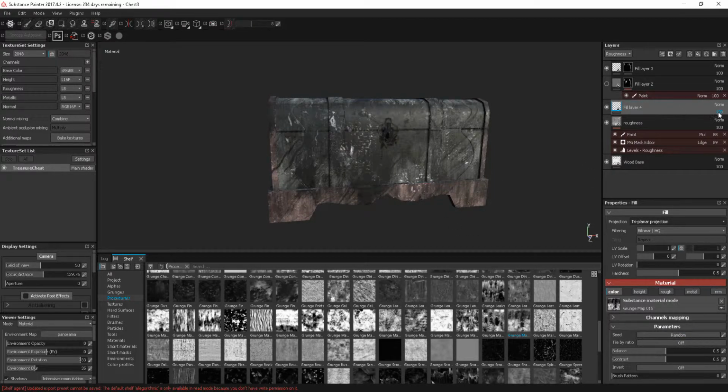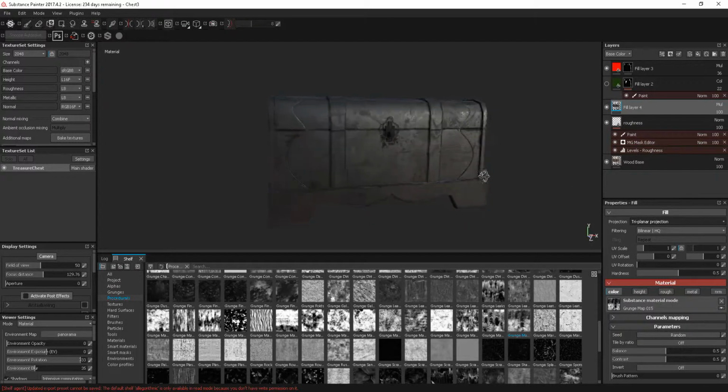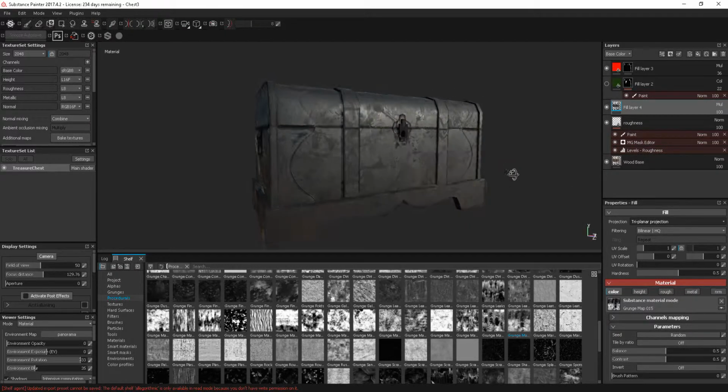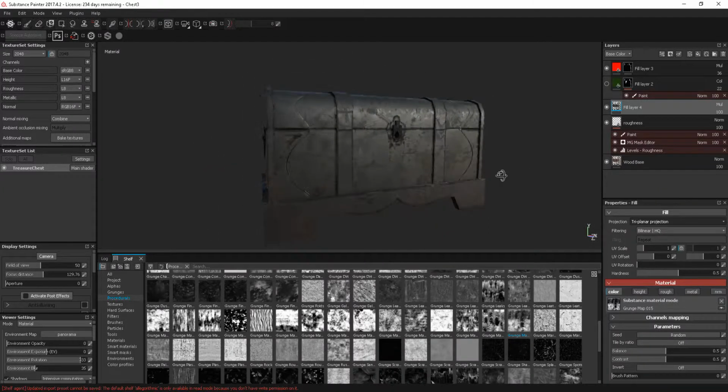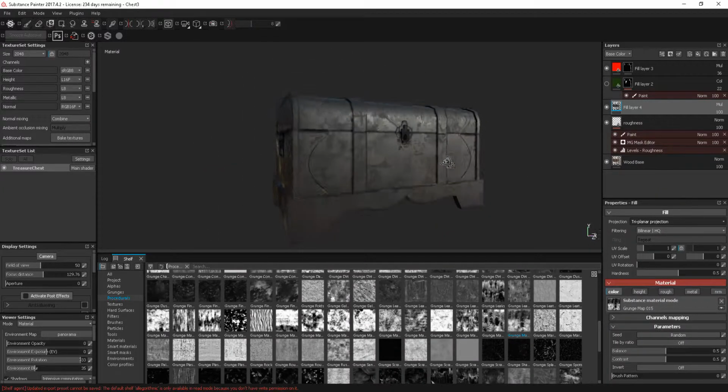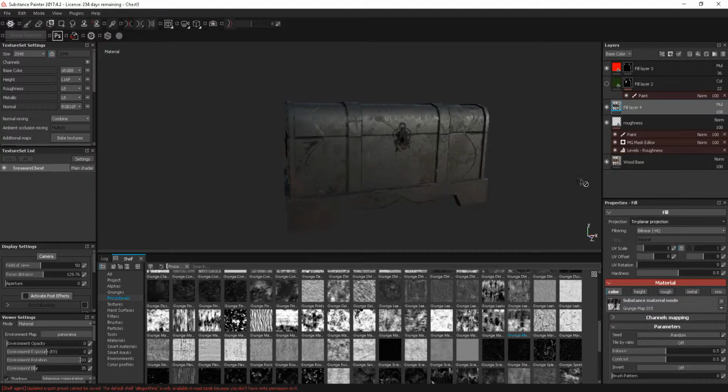So with this, I'm just making sure that I'm now on my base color on the layers. There. I'm going to set this to multiply. Okay, so that's now over the top. And if we wanted to really sort of fire damage wood, yeah, it's quite nice.